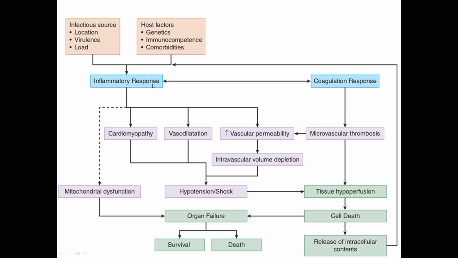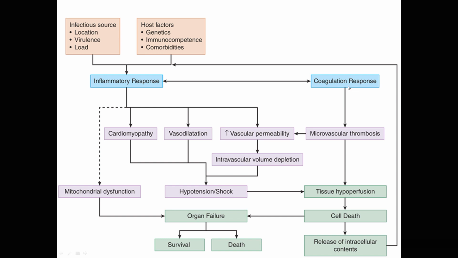The inflammatory response will be related, due to the release of a lot of cytokines, to cardiomyopathy, vasodilation with decreased blood pressure, hypotension, also increased vascular permeability, loss of intravascular volume, severe hypovolemia, contributing and potentiating the hypotension, and finally causing a shock, an extremely low perfusion, hypoperfusion of vital organs.